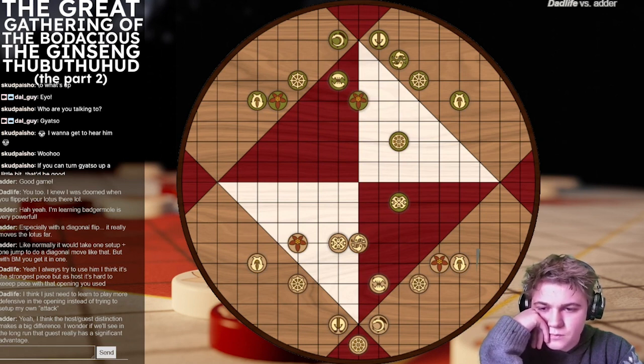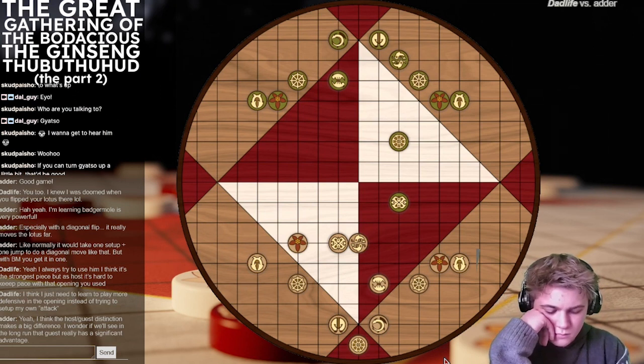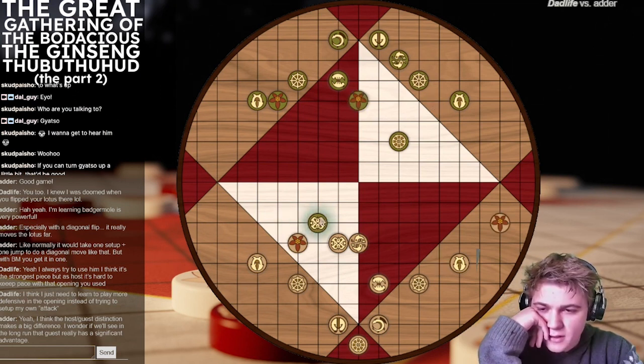Right. This is a very good move from Dadlife because if they bring out their Lotus in a position where it's protected, that's nice. But at the same time, when they bring out their Lotus and Adder makes that first capture, then he cannot capture Dadlife's Lion Turtle. And with the Lion Turtle being one of the strongest tiles of the game, it makes very much sense that Dadlife would protect that tile. This is again a similarly strong move. Yeah. And it can capture almost every place that Lotus can go. 2, 3, 4, 5. Except for right there.